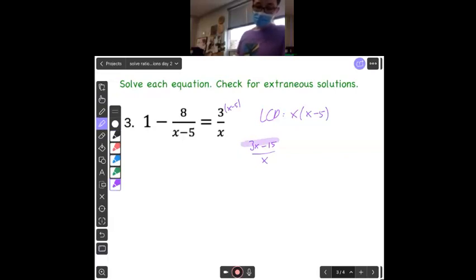Oh, it wasn't anything about that. It was just the one that had like 3 and then 2 x's. I didn't worry about the second x because it was the same as the first x. It didn't matter which x I was looking at. I could have looked at the second x just as easily as the first one. I just picked the first one because it was the first one. So yeah, had nothing to do with that. So I'm going to multiply everything by x and x minus 5.